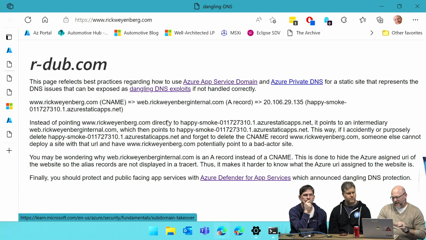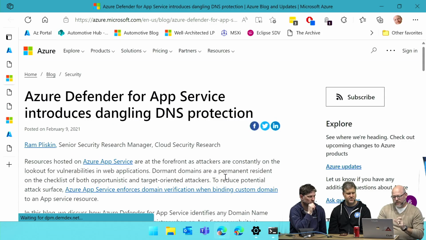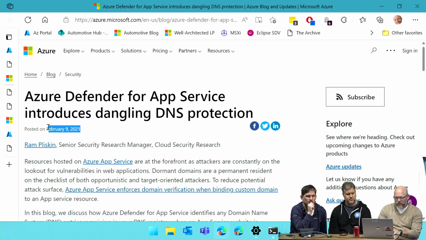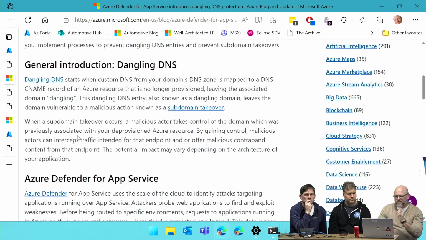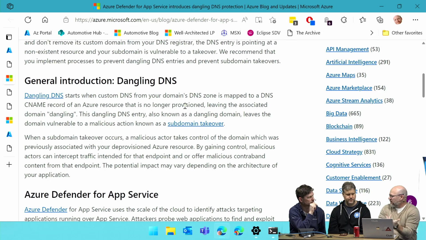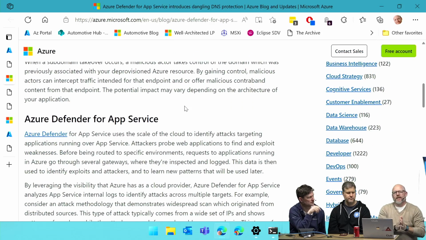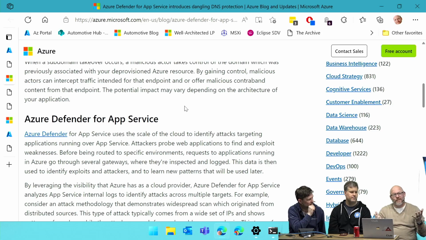In addition to that, there are some capabilities in Azure Defender for App Services that actually look for this situation. You can see it's not brand new, February 9th, 2021. It is something we've introduced so that you can see what's happening and avoid this whole concept of a subdomain takeover, which is effectively what we described. These are great resources. I highly recommend, if you're not doing this today, please do it, because I would really hate to go to contoso.com and find out it's been taken over by somebody who is putting stuff up there that you probably don't want to be represented by. Let's just say that.